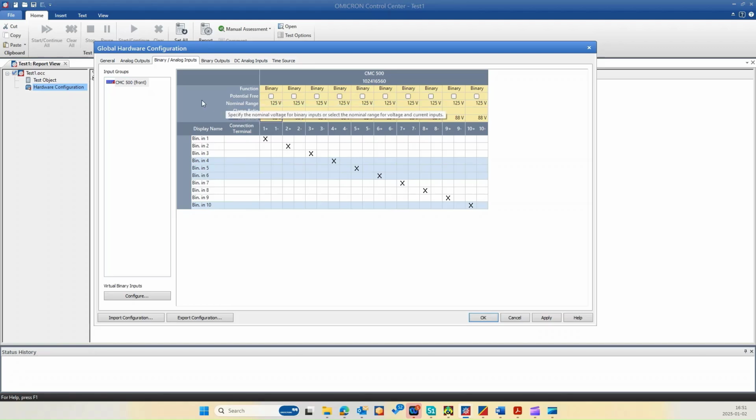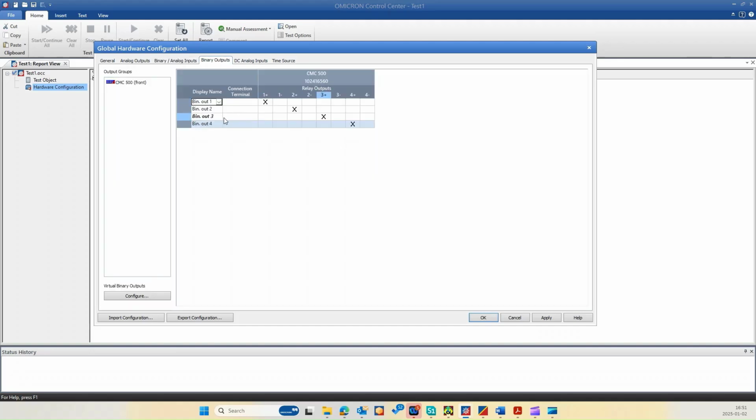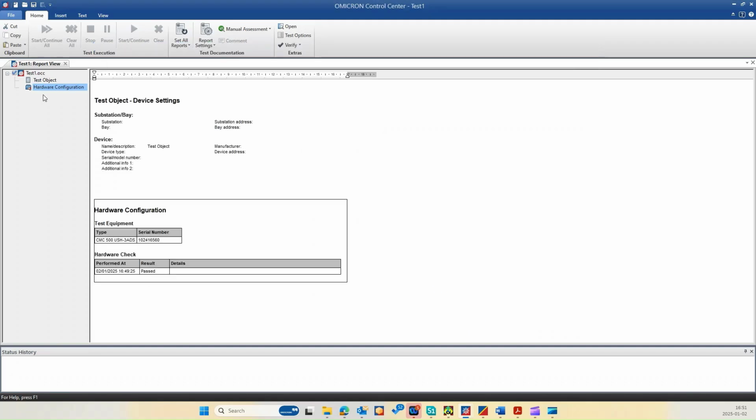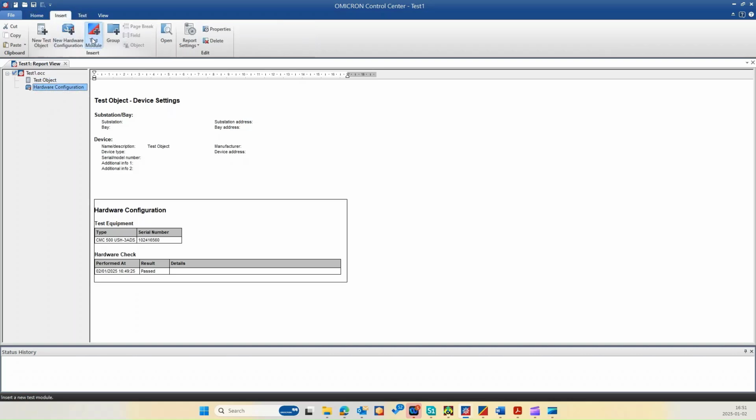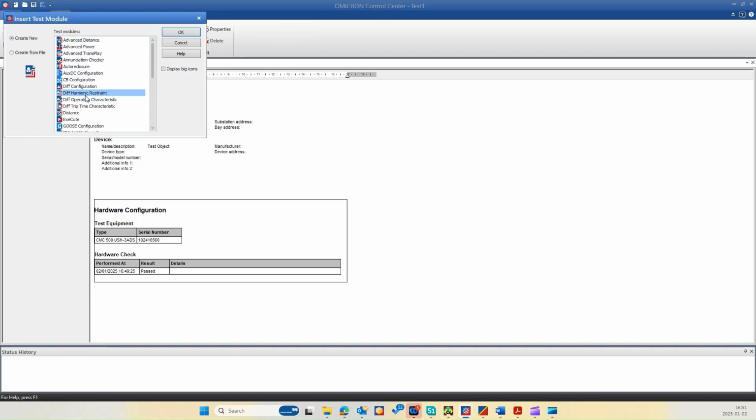But if you are using a spare or a spare wired binary output, you have to select the potential free to detect it as a dry contact. Then if you need any binary output, you can also simulate from the CMC4 binary output to the protection relay input to simulate any kind of event, and so on. So this is the first way if you are starting from scratch, and then you can insert to add the differential module.